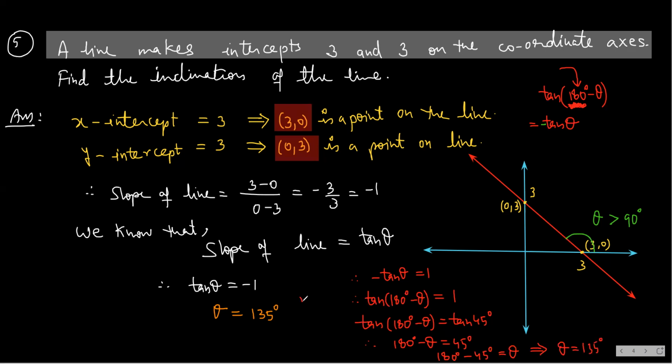I would suggest you go by this method. Just remember: tan theta is -1 means theta is 135 degrees. See how easy this is. Why easy? Because you understand. See, tan of theta is negative, so theta is greater than 90. And how much greater than 90? Greater than 90 by 45 degrees more. So up to here it is 90, and 90 plus 45 is 135. This angle is 135. Tan of theta is -1, so theta is 135 degrees.